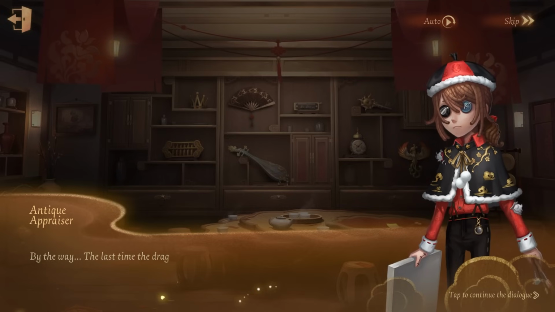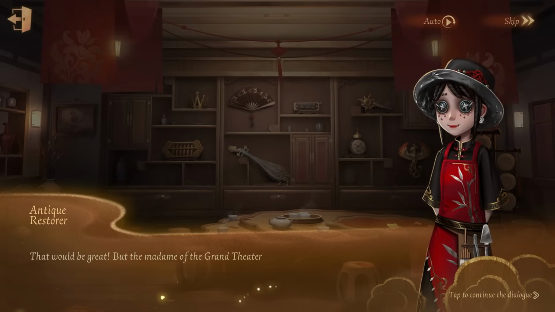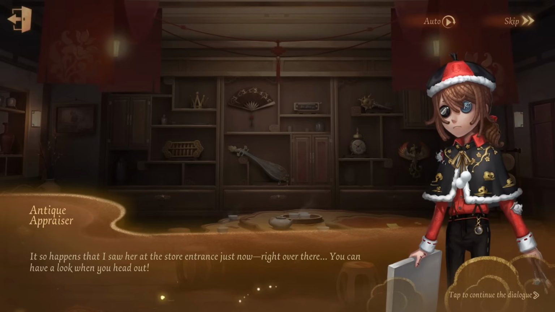By the way, the last time the Dragon Dance troupe came to Chinatown, they stashed an old set of costumes in the shop. If you're interested in dragon dancing, I can tell you more. That would be great, but the madam of the Grand Theater should be coming over to see me any moment now. The shopkeeper arranged for her to teach me how to make tea snacks. Tea snacks, huh? It so happens that I saw her at the store entrance just now, right over there. You can have a look when you head out. Okay, let's find the madam.